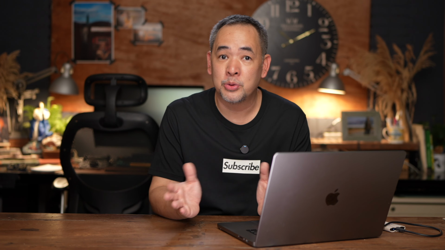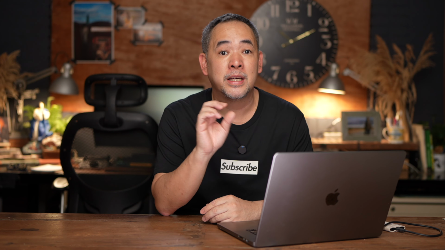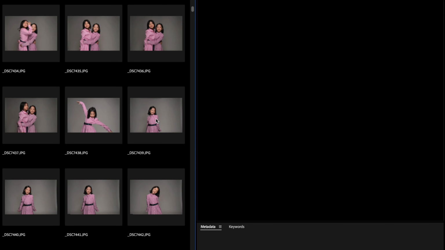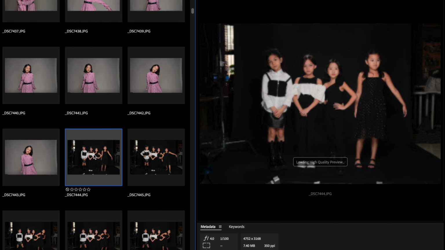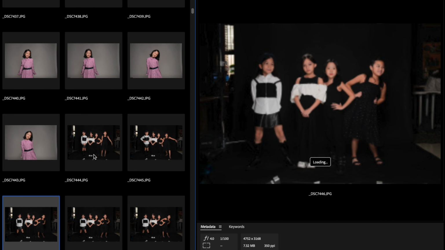Now, I wanted to shoot them in my small home studio, but one of the bigger problems here in this studio, of course, is space, especially when it comes to group photos, even if they are just tiny little kids. So let me show you. Now, these types of pictures are fun. They're very, very simple. But look what happened when I decided to shoot some full body portraits.